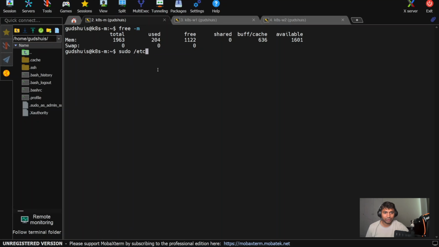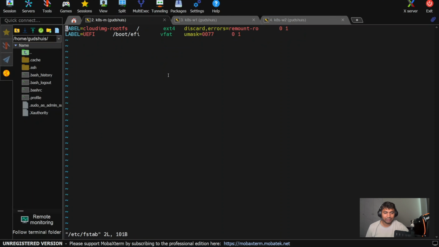Let's move on to make it permanent in the fstab. Let me run sudo vim /etc/fstab. I'm going to comment out the swap line, but it's not present there.